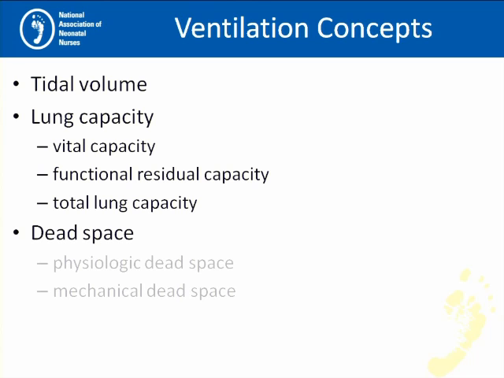Dead space includes physiological dead space, the anatomic dead space, or the volume of air of an area where gas exchange does not occur, plus alveolar dead space, which is the amount of gas reaching the alveoli but not being exchanged because of poor perfusion. Dead space also includes mechanical dead space, which is the gas in the ventilator circuit plus exhaled gas. Minimal amount is preferred.